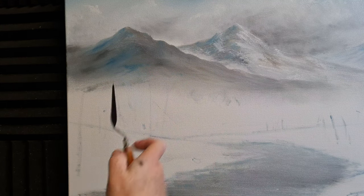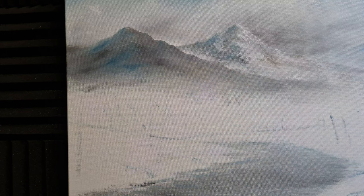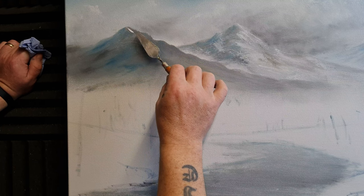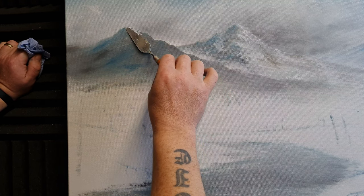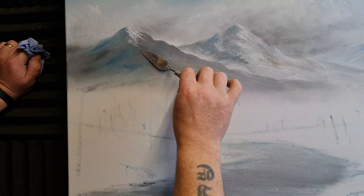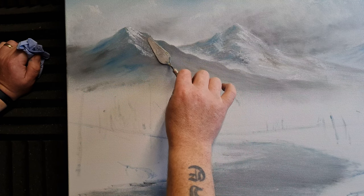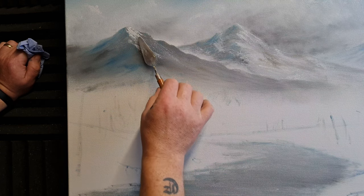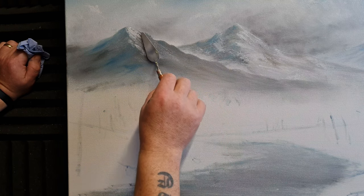So you can see I've put a range of different colours, obviously shadow colours on the shadow side and a little bit of lighter grey on the highlight side. Let's just get a little bit of pale grey, almost white, on this palette knife. Very little amount, okay? And we can just start by picking out some of the snowy highlights. Now you can use this like a normal wet on wet mountain, but I like to really just put it on a little at a time, okay? Just a little bit like that, next to no paint on the knife now, and then we can just start to flatten it off. Okay, just flatten the snow off and mix it in there like that.